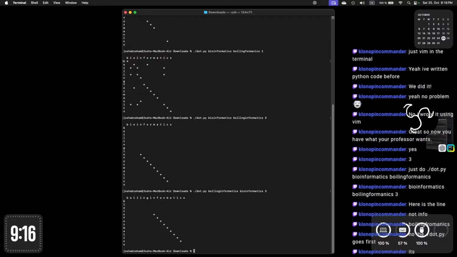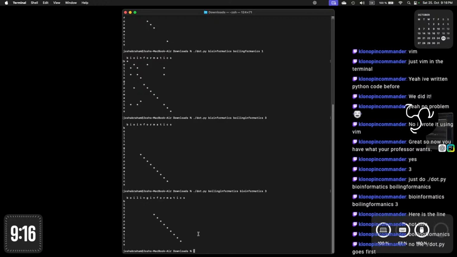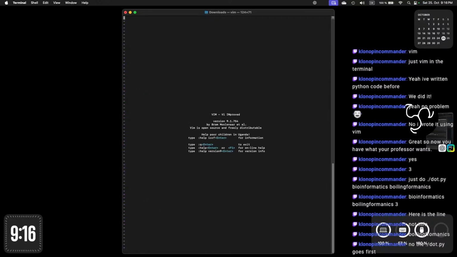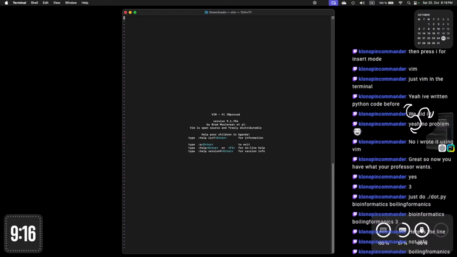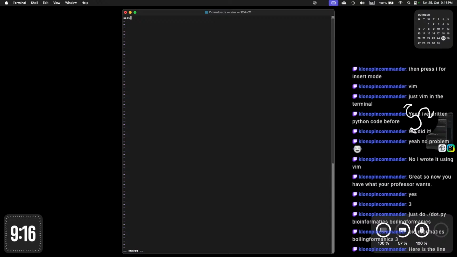I think it's still on that. Oh, wow. Vim, Vi improved. Vim is an open source and freely distributable text editor. Then press I. Okay. So you could just write like what it is. Sequence one equals.